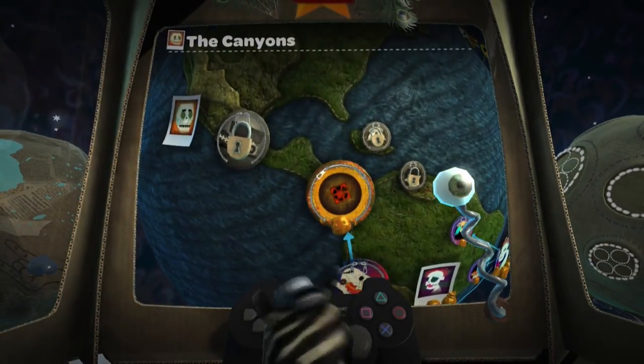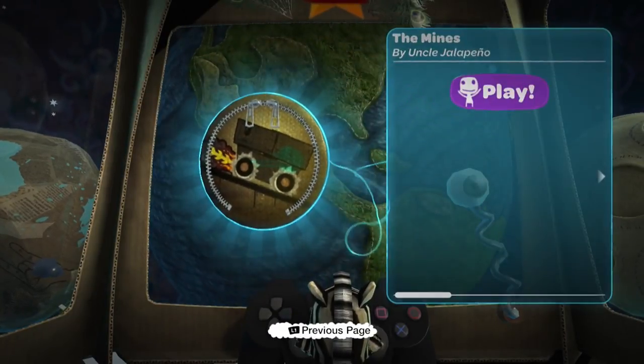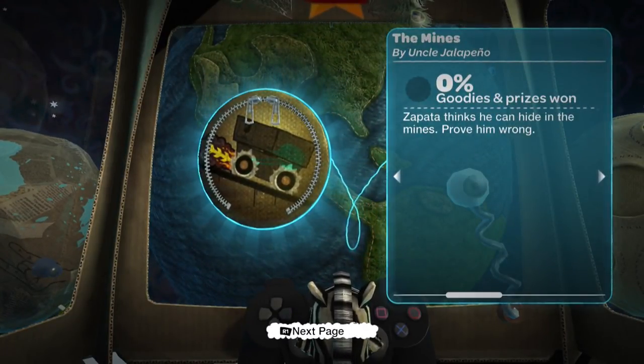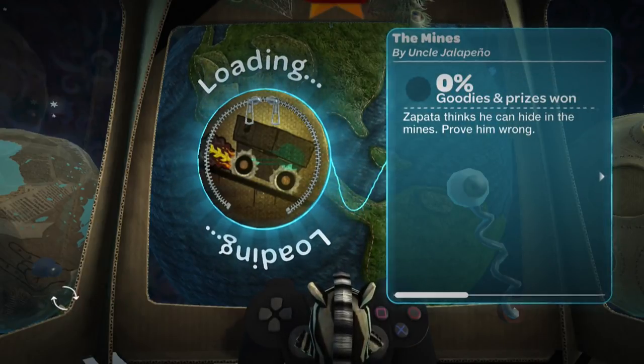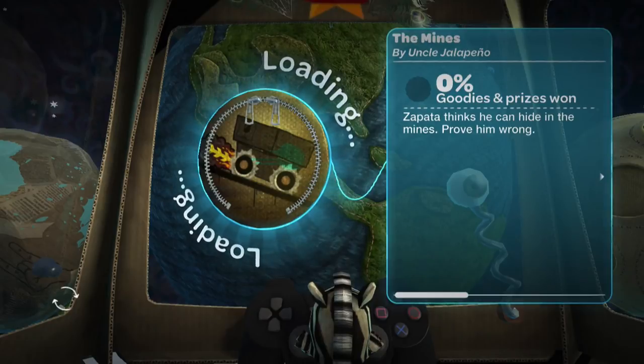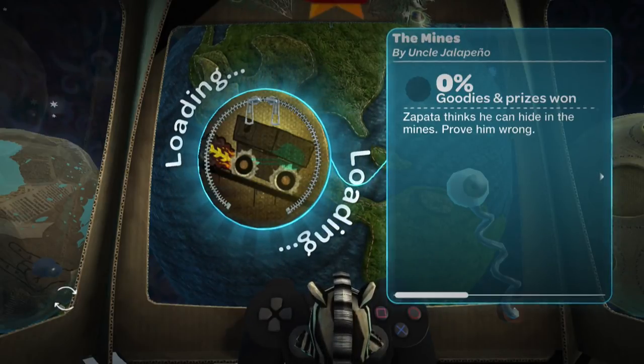Okay, so here we are back at the world, or the Earth. And as you can see, we got the mines unlocked, where Zapata thinks he can hide. Prove him wrong. So Zapata is the bad guy, but the guy we're helping was the guy in the jail. It is sort of weird, but hey, whatever we can do to help. That's what we're here for.